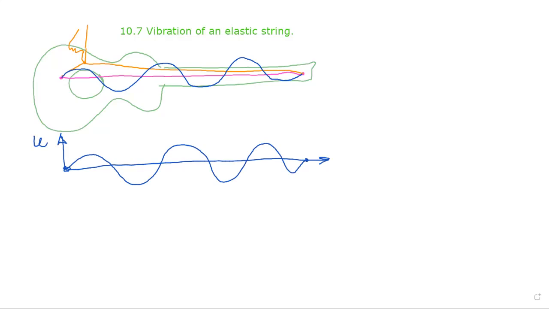Okay. I think it's not a copy of what I have on the top, but it's something like this. A string is doing something like this. So u is going to be how far away from the x-axis it went up. You've seen already in the video that u is going to depend on two variables, position and time. Let me write it down one more time. u is going to depend on x and on t. So x sits over here. t, I cannot draw t here because it's a two-dimensional graph. So for different t's, it's going to behave something like this.